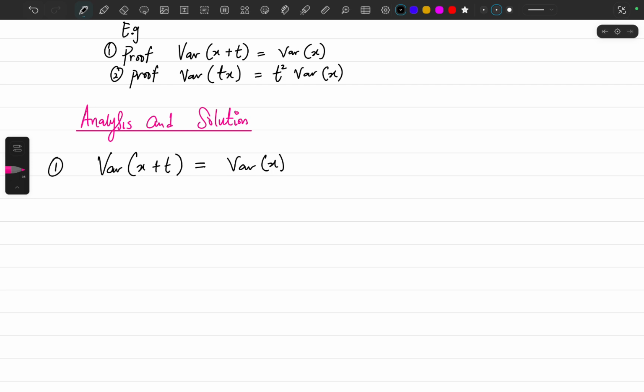In this you can actually start from either the LHS or the RHS. This is the LHS and this side is the RHS. You can start your work from either side. But if you look at the LHS, it seems a little more complex than the RHS, and we always want to work from the more complex side to the less complex one. So I'm going to take the LHS.